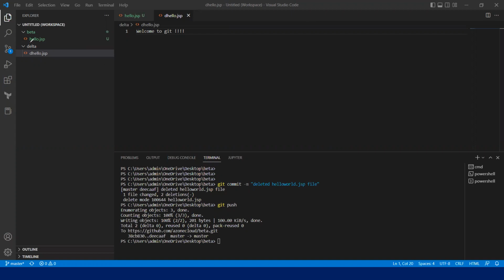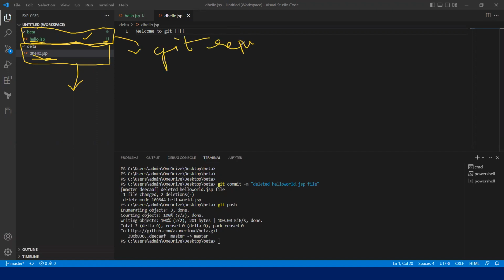Okay. Participants, to make it easy, the difference is this is a Git repo. That's why it is able to track the changes. See, it says untracked. But this is a normal folder. It's just a folder. That's why it is not able to track the changes. Are you able to realize that, participants? This is a Git repo, whereas this is not a Git repo.